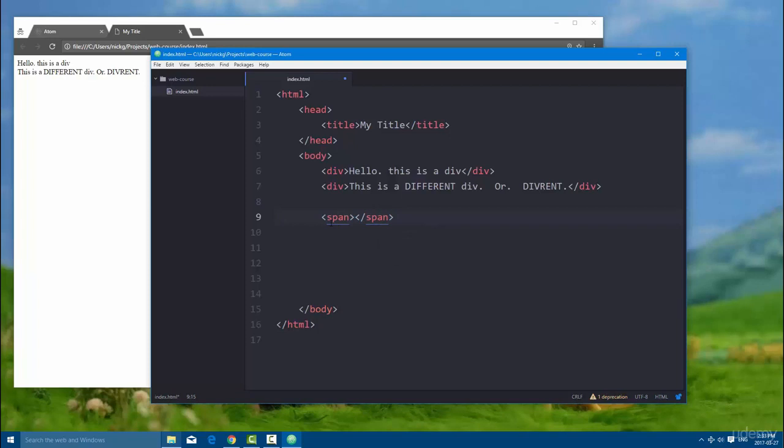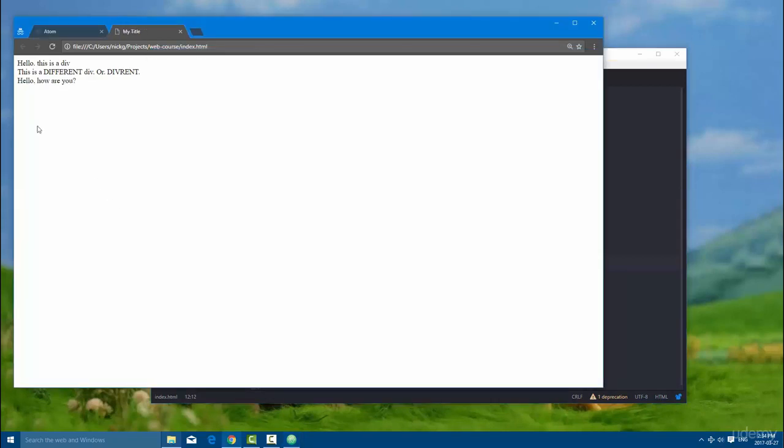So, yeah. If I type, hello, how are, and then drop down a few lines, you. So, see what I've done there is I've created two span elements that look, it reads as though it should be only one line. And if I refresh, you will see that it is only one line, and that's because this is one span element. It's only as wide as it needs to be, and then this is the other one.